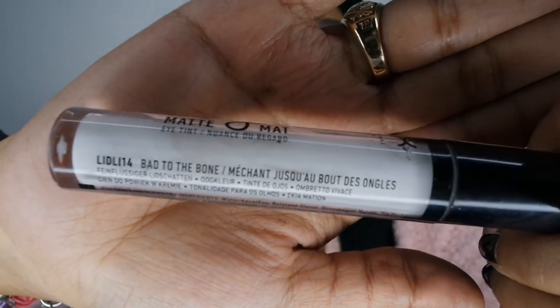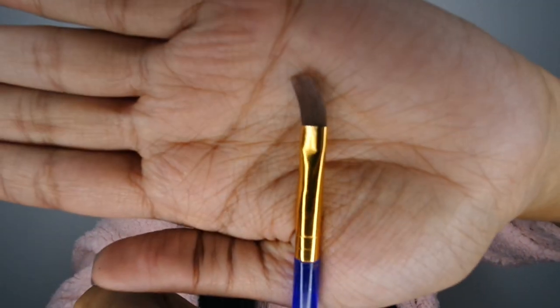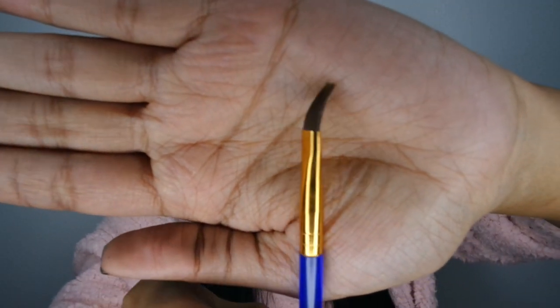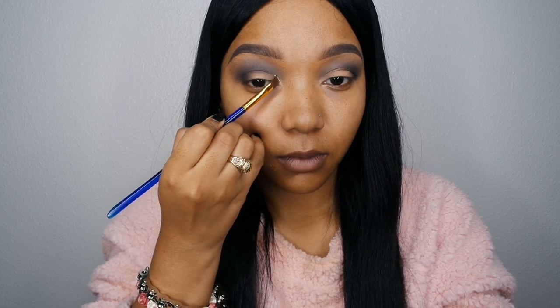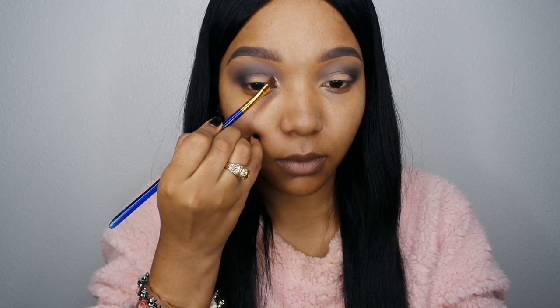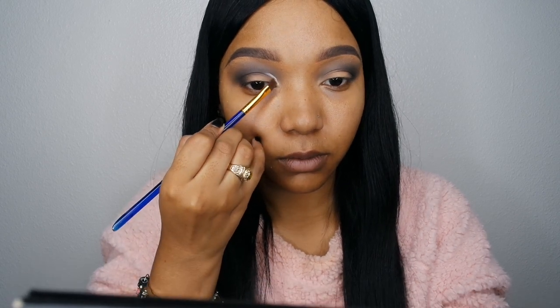So now I'm going to use this NYX Lid Lingerie. I love this stuff. If you need a cheap white base, you could get this one. I got mine from Ulta, and I got two of them. The only thing I don't like about it is that after a certain amount of time, it cracks. It starts to crack on your eye and separate. But for the time being, it holds up for approximately like 6 hours. It holds up pretty good.